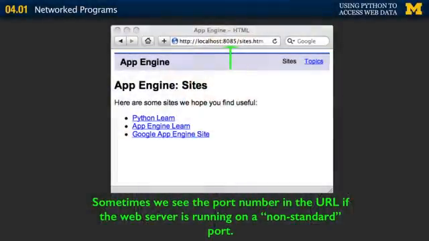And then all the clients that want to talk to that protocol know what port to talk to. Sometimes you'll use a web browser and you will see a colon after the end of the host name, and that's what's happening when a web server is running on a port other than port 80. So this happens to be a development situation where I'm actually running on localhost, which is, if I was doing software web development on my computer, I would talk to localhost, which is talking to myself, and then on port 8085. Just means that it's a port other than port 80.